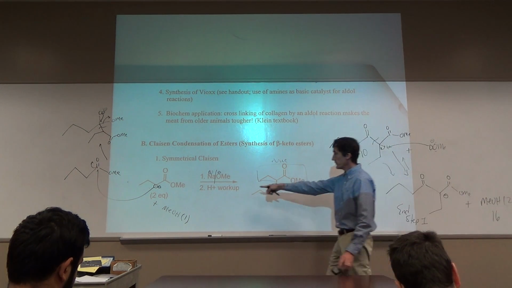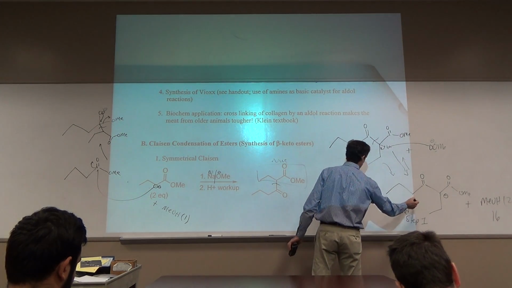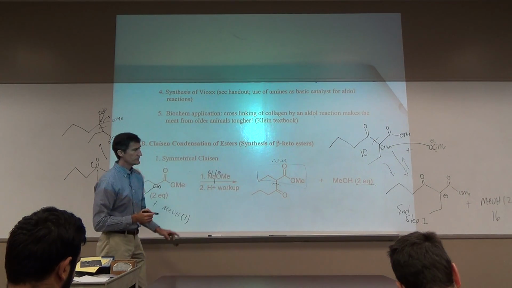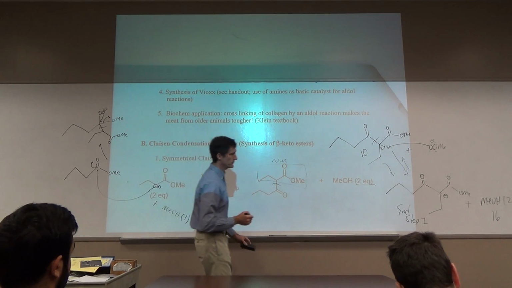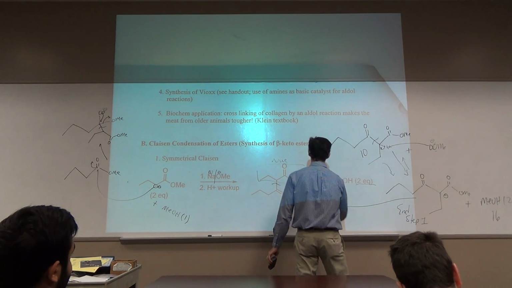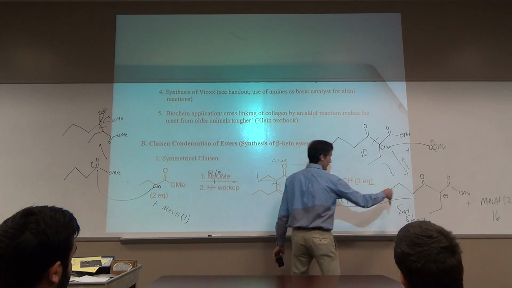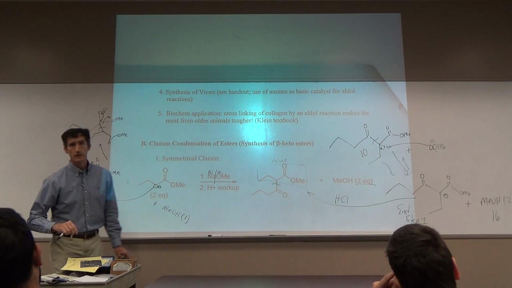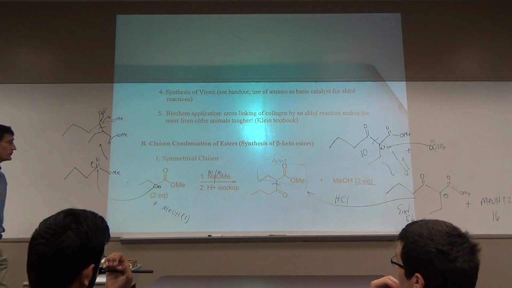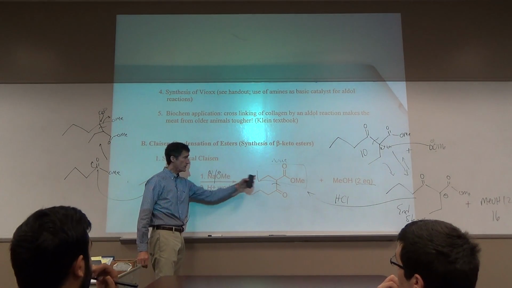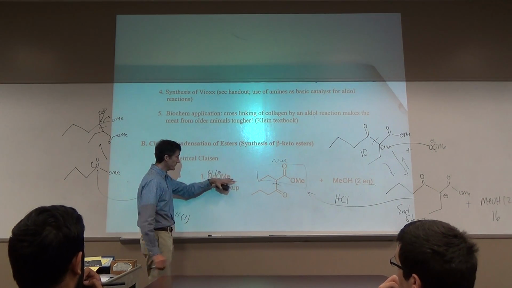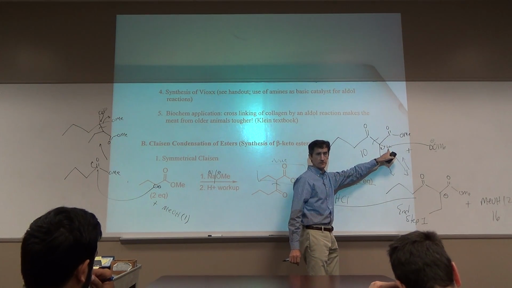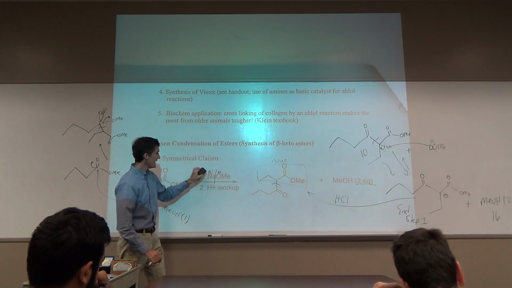What's the purpose of the H plus workup? Well, hopefully you see. What's your favorite? This typically implies strong acid. It could be water, but in this case, water would not be strong enough to protonate that. You actually need a strong acid to protonate it. What's your favorite strong acid? Maybe HCl. You throw in some HCl, that will protonate it. HCl will protonate any anion. And so you have to have an H plus workup here if you want to put that proton on, because we made it under basic conditions. That's a pretty acidic proton. It ain't going to be there under basic conditions. Question, is methoxide a catalyst?